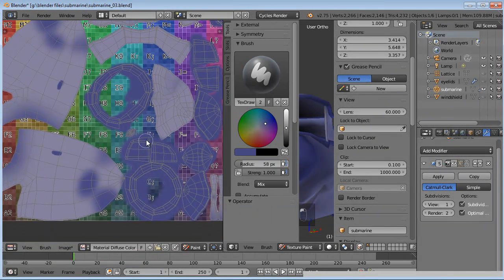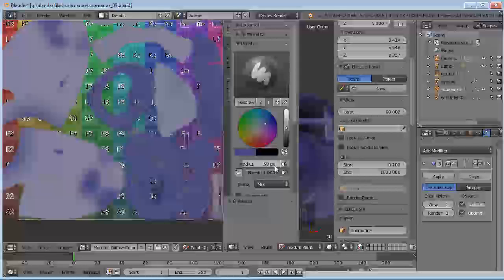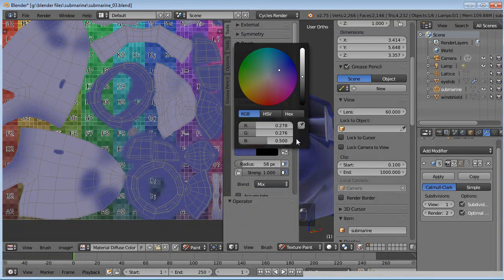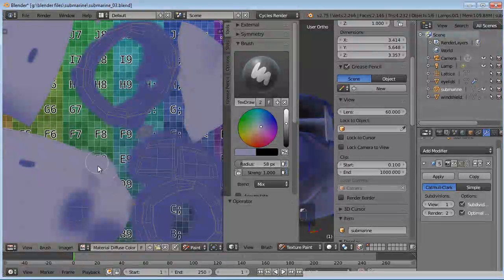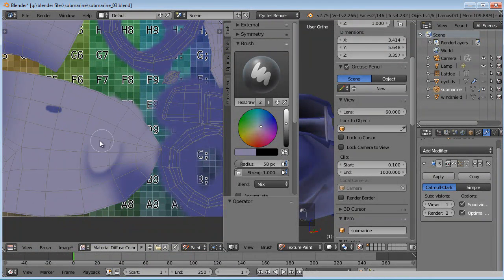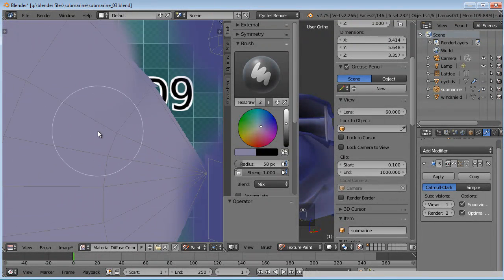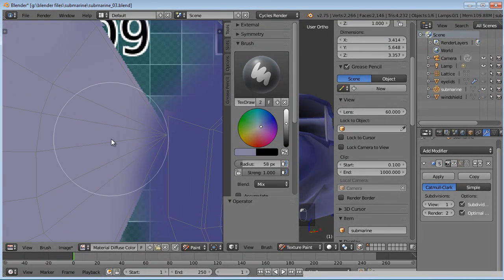So now I want to clean that up, and I want everything that's supposed to be pale to be pale. So let's click on the color here, get the little eyedropper, and we'll select a place that's not been messed up at all, so maybe right there. And that'll give us the correct color. We can come back in here and clean that up with the correct color where it needs to go. Zoom in here real close so we can get right up to that edge.